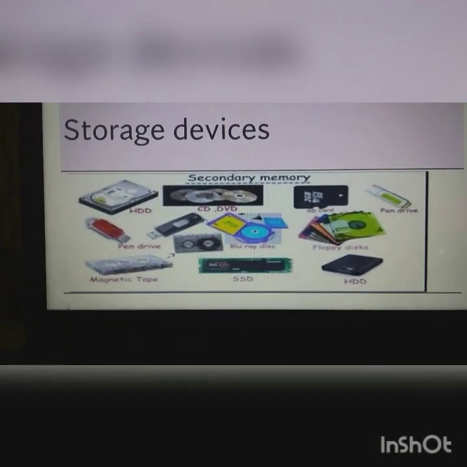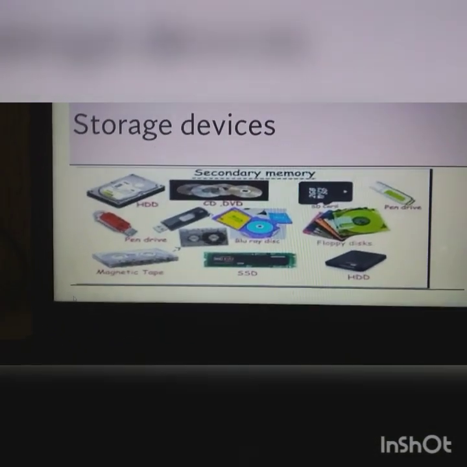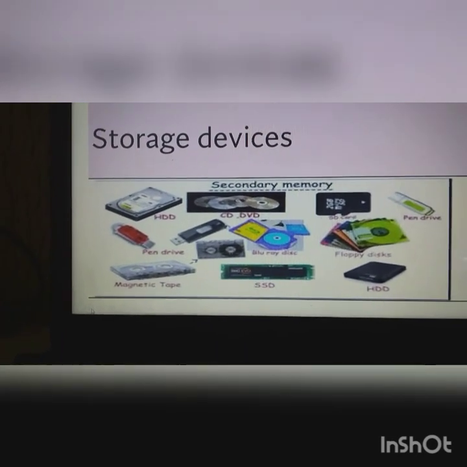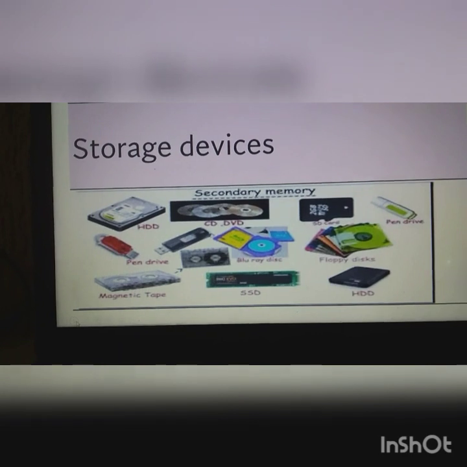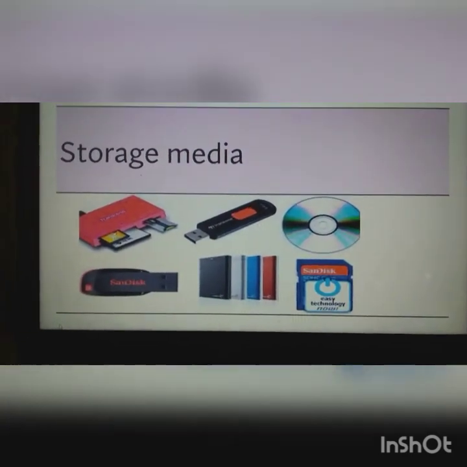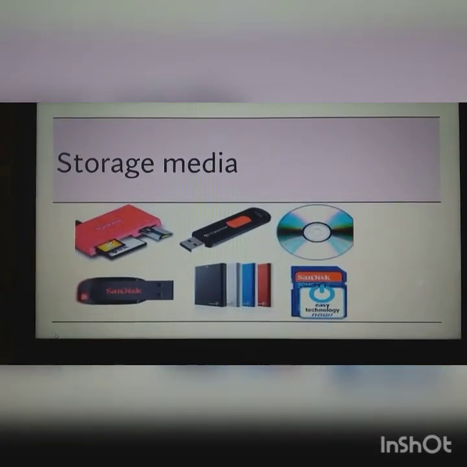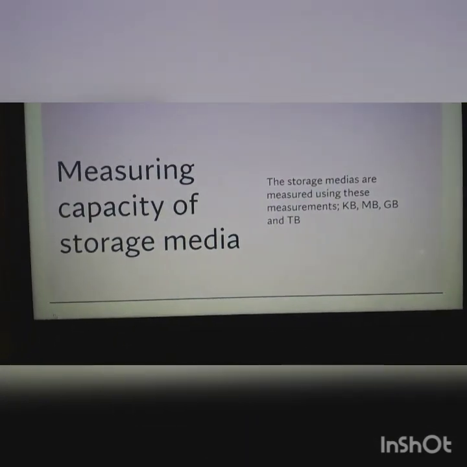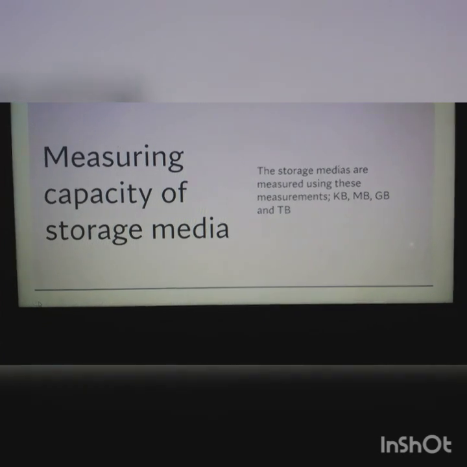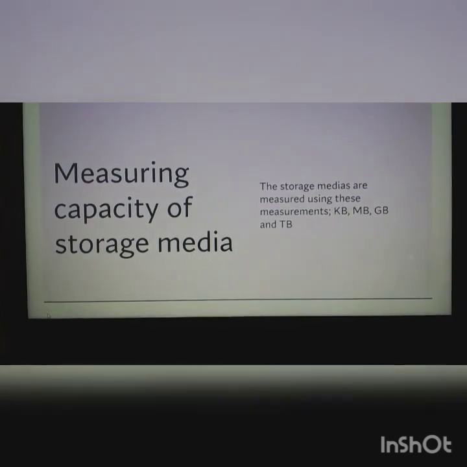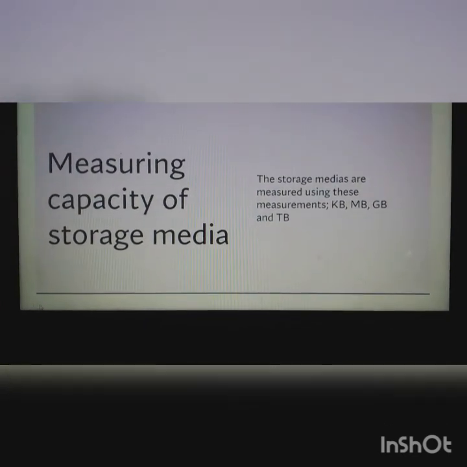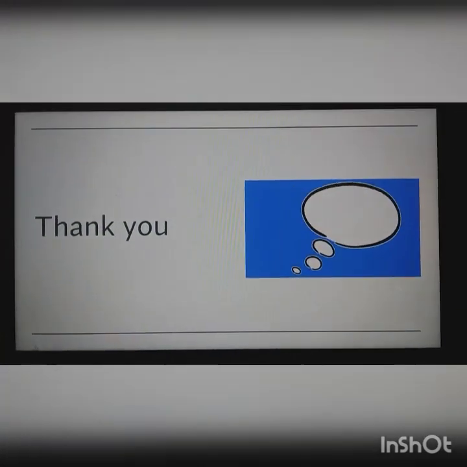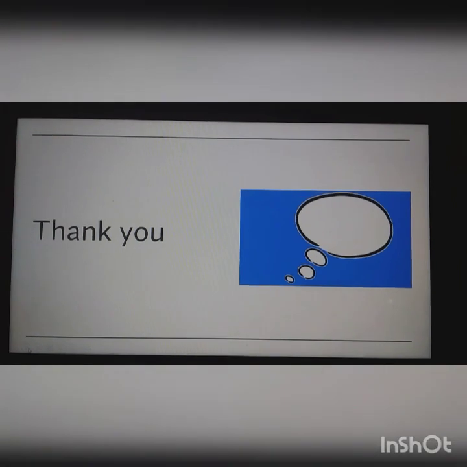Here are examples of storage devices: the CDs, the pen drive, as you can see them. And then the storage media. Storage media is the same as the storage devices. The capacity of storage media is measured in KBs, MBs, GBs, and TBs. And that is it for the lesson of today.